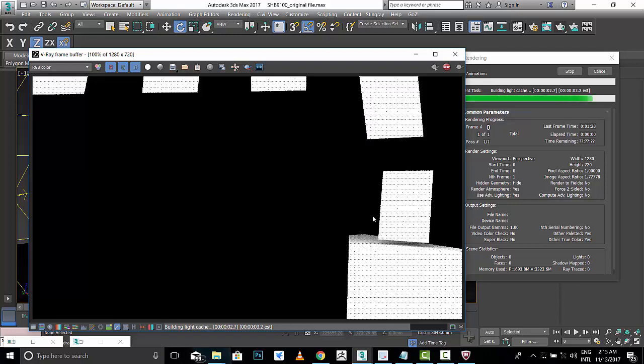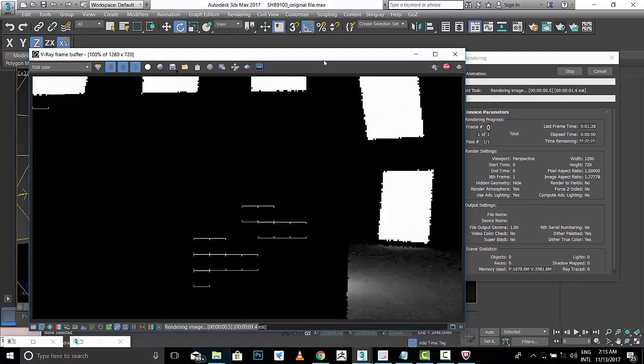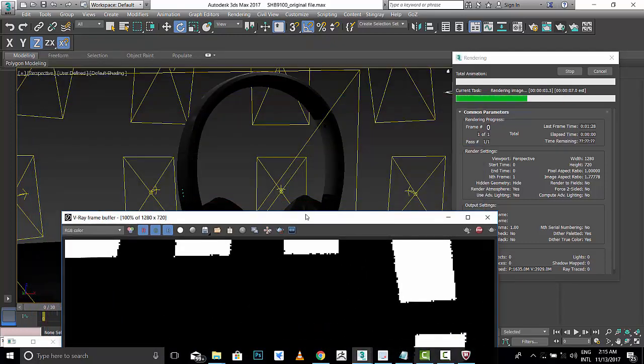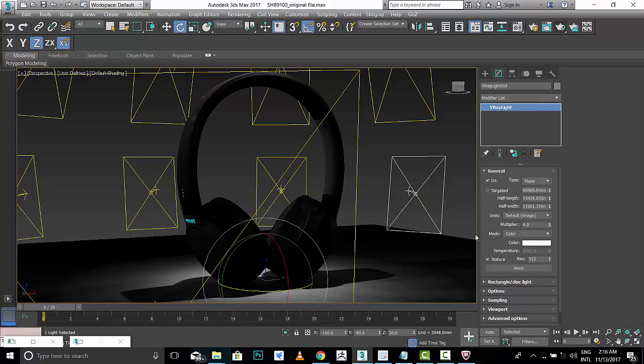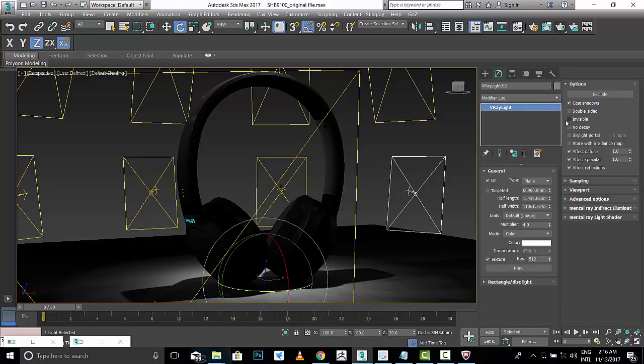What happened? From our view we can see our product, but right here it seems black. I'm going to click cancel first. Our light is blocking our view, so we have to select that, go to options and click invisible.